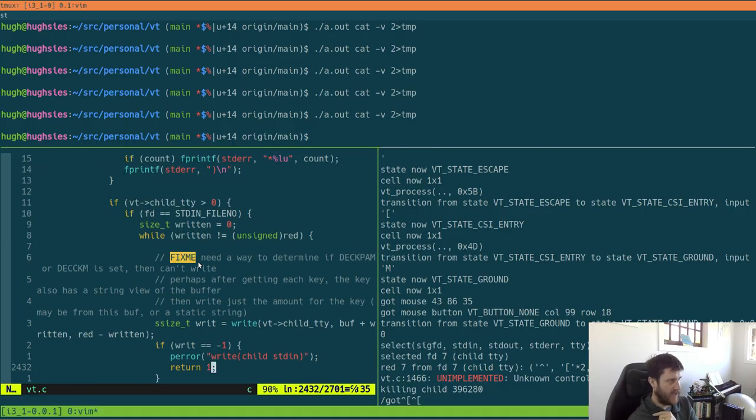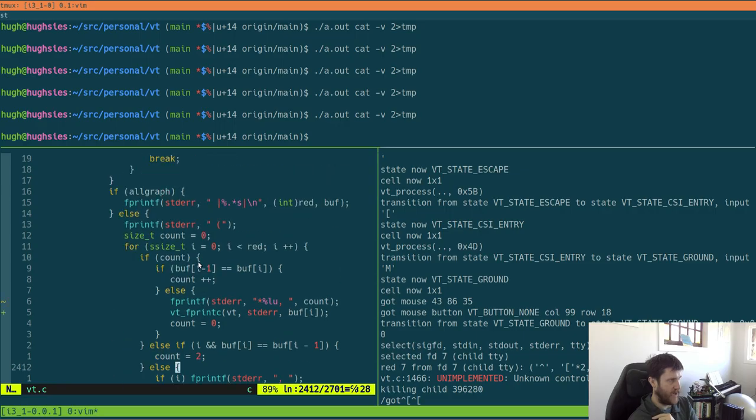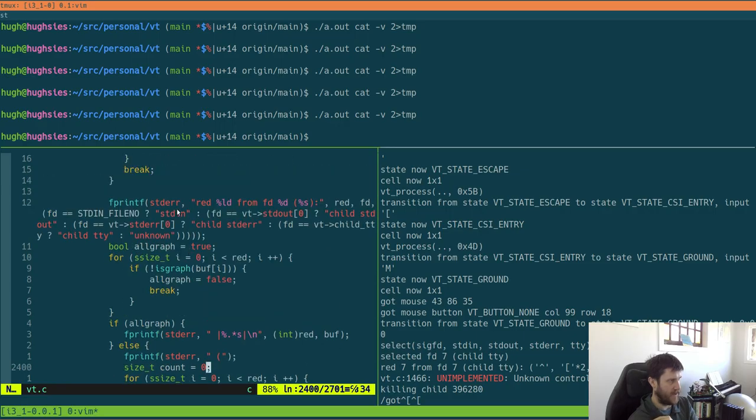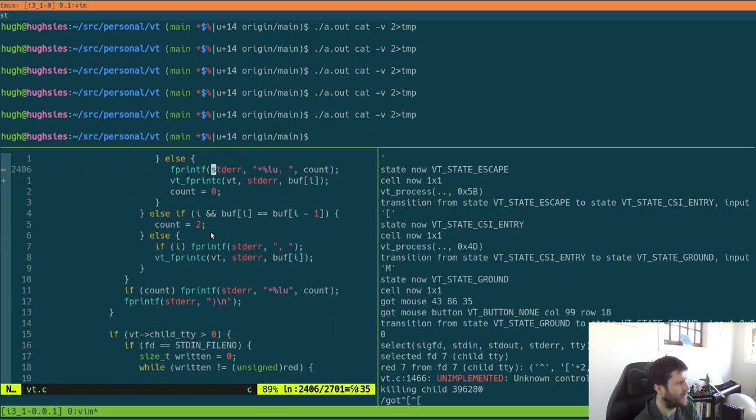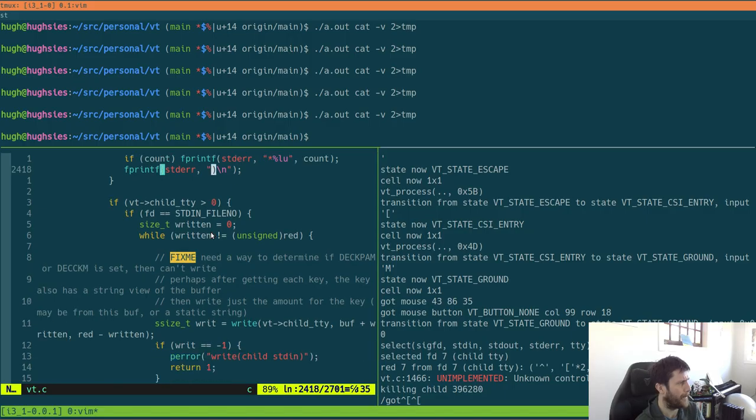But we did get a read just before, and that happens just up here, this read from that. And then it's checking that we have a control function. Now, I wonder if that's because it's just outputting it straight back to us. I think that is actually what is happening.